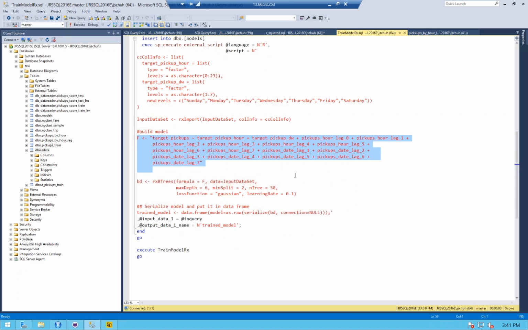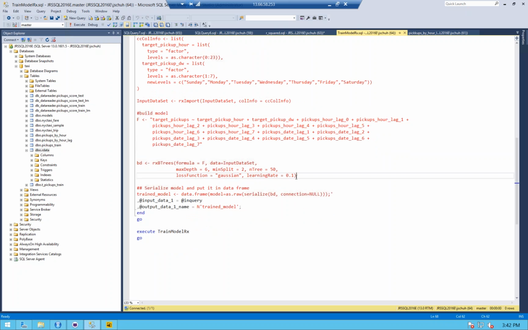Then I have the same model right here that I built. Now, through the R process, I would have probably removed a few of these or changed some things around. And then once I get it set, I'm going to copy and paste it over here into SQL Server, the same exact parameters. So as I'm building the model, I'm going to manipulate these parameters to try to optimize this model building process. And I'm saving it to this variable BD. And then I'm taking BD and I'm serializing it. Don't worry too much about this. It's a raw serializable value. And I'm converting it to a data frame, which is R's version of a table, and saving it into this variable.